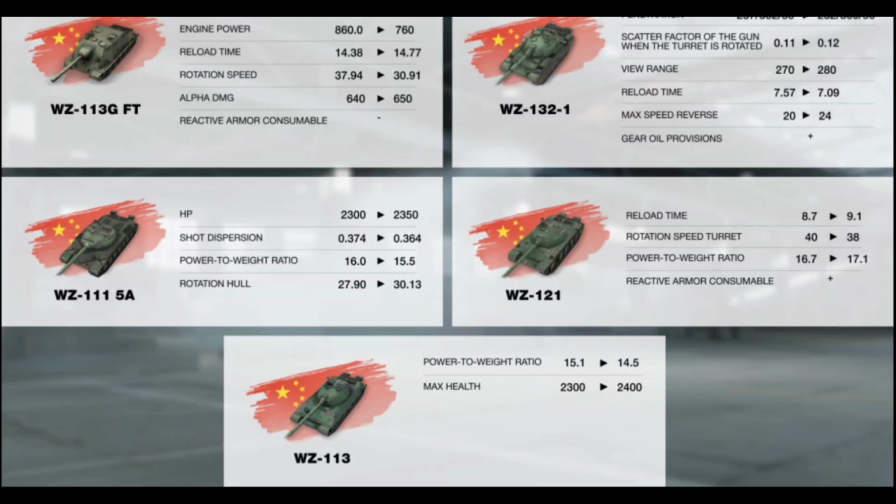WZ132-1 getting a penetration nerf, as we can see there. The scatter factor of the gun from 0.11 to 0.12. A better view range, faster bullet time, maximum reverse speed from 20 to 24, and the gear oil provision. So the WZ is getting a small buff. The WZ111-5A, as we can see here, is getting more hit points, only 50 more hit points. Shot dispersion getting buffed, better gun dispersion. The power to weight ratio getting a small nerf, and the hull rotation from 28 to 30, also very small buffs for the WZ111-5A. I think we're not going to even feel a difference here because of these small buffs.